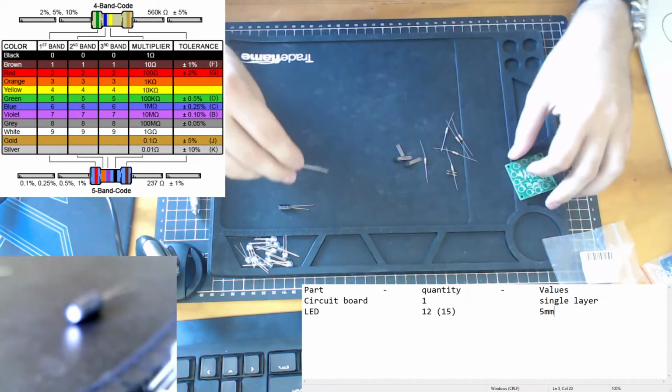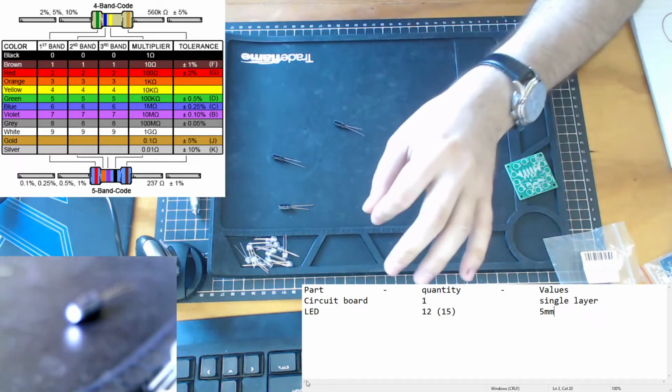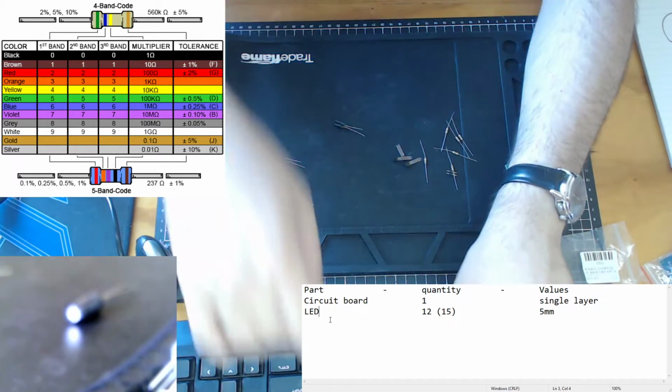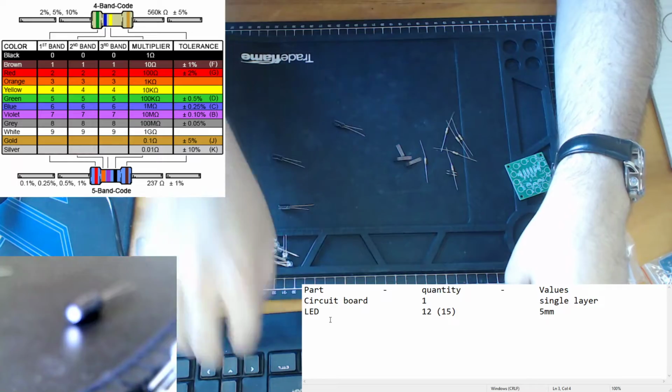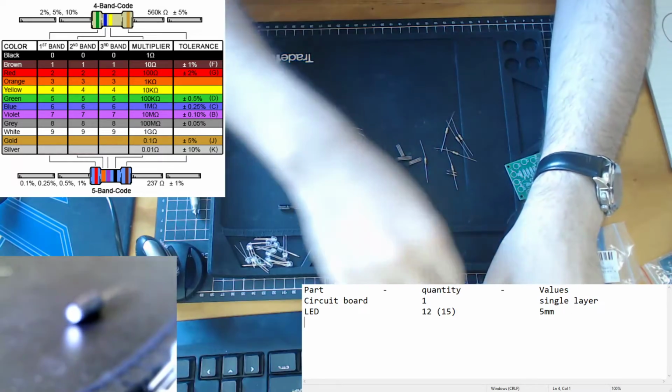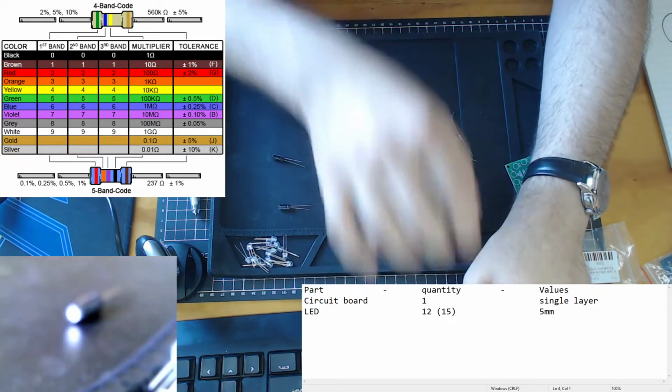All right, so let's add this to our stocktake as well. We know this is a capacitor. We can already put our type of capacitor: it's an electrolytic capacitor.